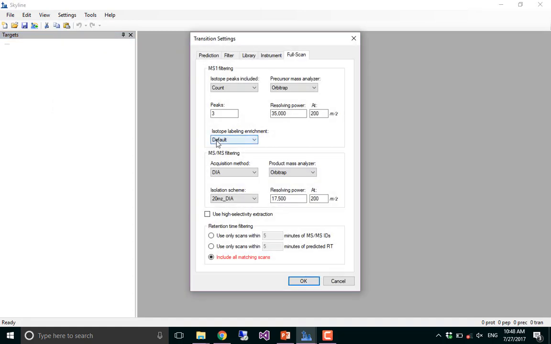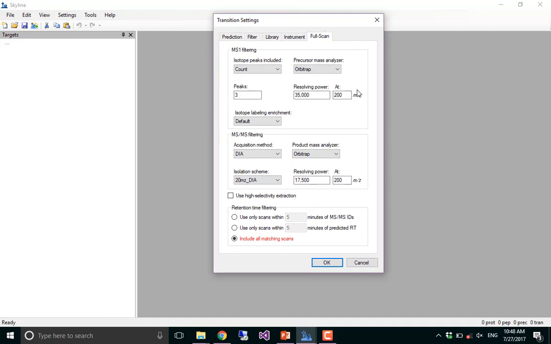The first thing we need to do is explain to Skyline how the DIA data were acquired. Mine's already populated, but let's go ahead and do it in centroided mode. We'll just do it live today, and I will ignore my old settings.